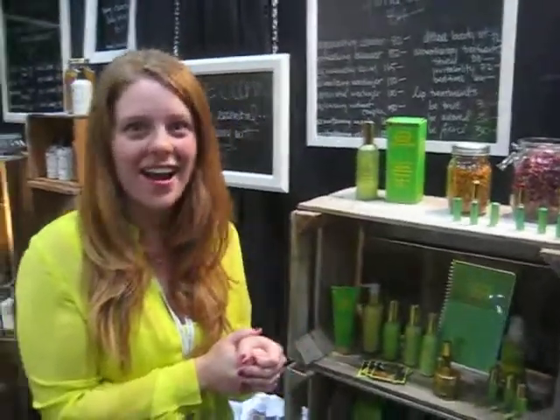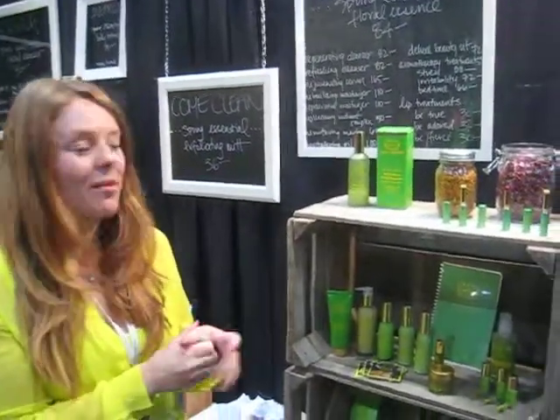You know, as a guy, we don't have to go through all this stuff — so many different things a woman puts on her face. You know what? Men love this line as well. Why? Because it works, and it smells great. For more information on this particular line and the Health Hut, you can go online at www.healthhutboutique.com.